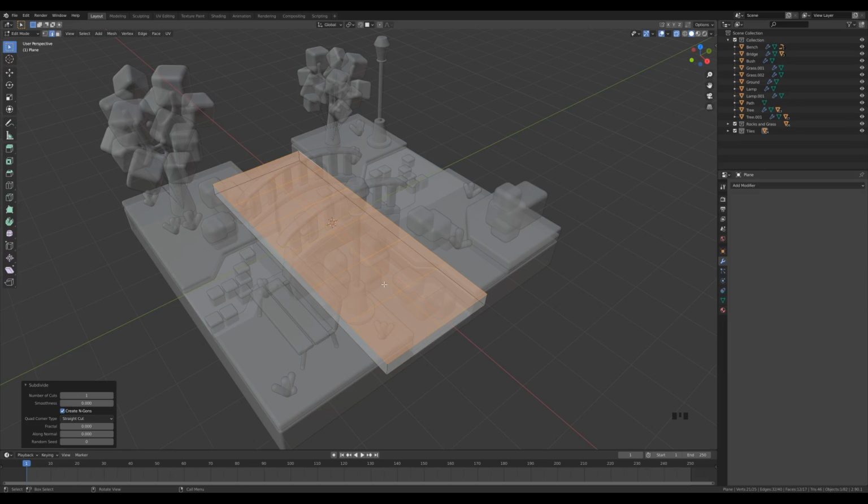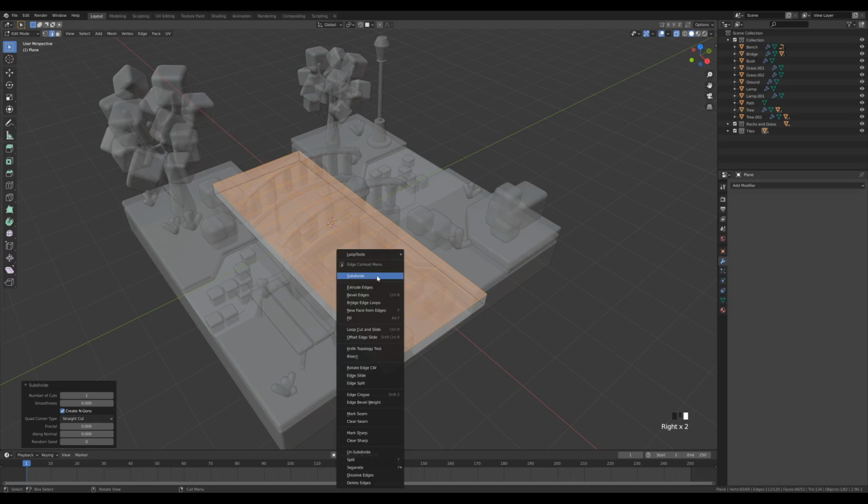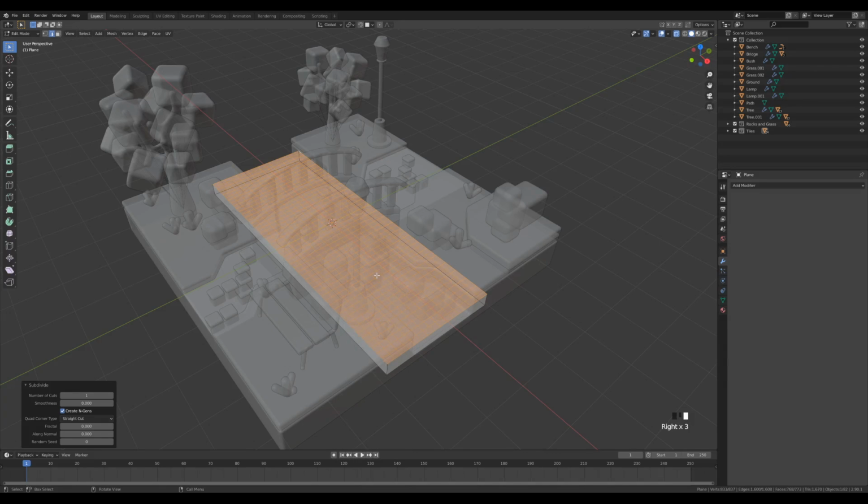And we can continue by subdividing this a few more times, and you can increase the number of cuts, but that's a linear way to subdivide, and often I find it easier to just click a few times, and I think 5 subdivisions should be okay. We did the first one before and now it was 4 subdivisions, and this is sometimes basically a faster way to do this than set the number of cuts. That would be linear. If you do it repeatedly, that's exponential.